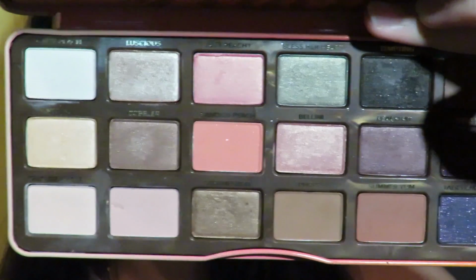Alright, and then for all over the lid, I'm going to be using Caramelized. So it's just like a bronzy brown shade down here, and using just a lid brush just to pack it all over the lid.